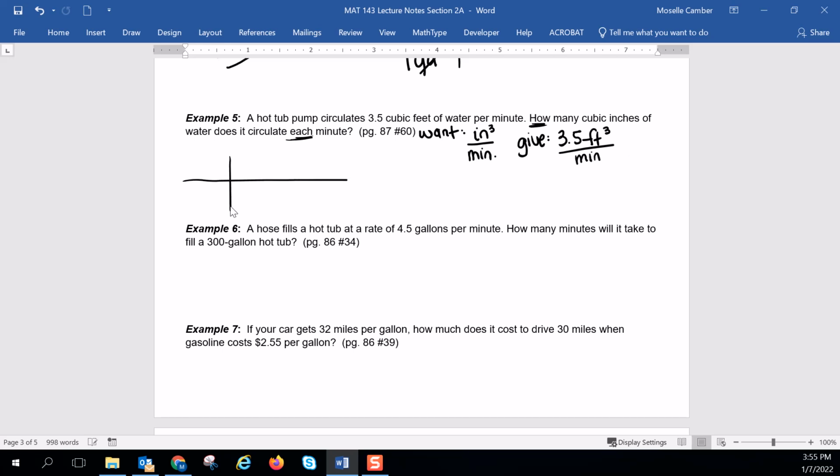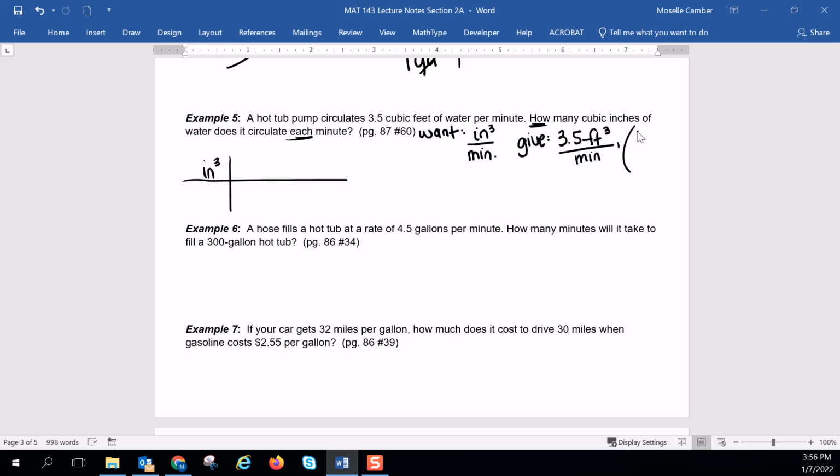When we have 2 things in what we want, we're always going to start with the numerator. Technically you can start with either one, but I like to just start at the top. So we're just going to start with inches cubed. Okay, so then I'm going to go in my list of givens, and now I haven't listed the conversion yet. So I only have feet, so somehow to get from the inches that I want to the feet that I have given.